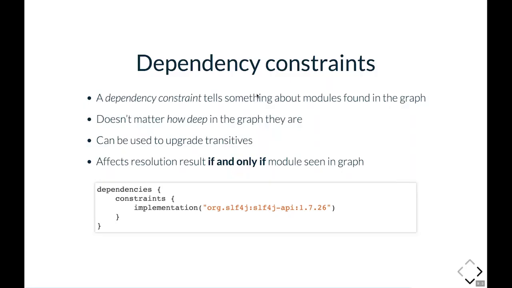It doesn't do anything. And so here, for example, we see a block that we could have added to the project Cedric showed earlier, where we put a constraint on the SLF4J API and we say, well, actually, I'm interested in version 1.7.26. If I put that on the CLI project, well, the CLI project still doesn't see SLF4J API for the compile class path. However, it will upgrade SLF4J, which was 1.7.2 to 1.7.26 for the runtime class path. So you mean that if I find a bug in SLF4J, I can actually upgrade without adding an explicit dependency on my project? Yes. Or using an exclude?